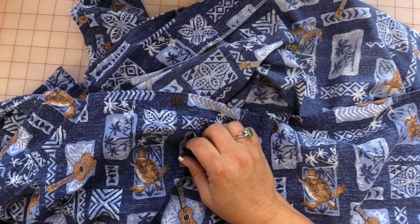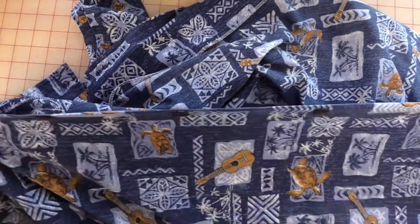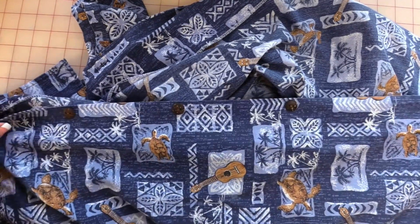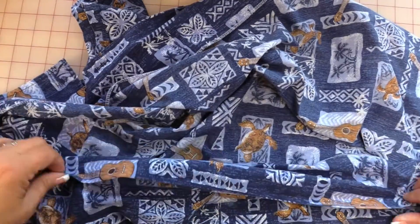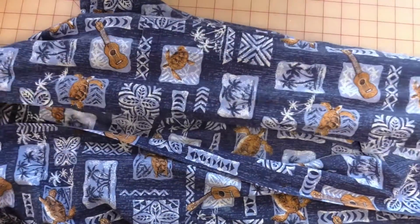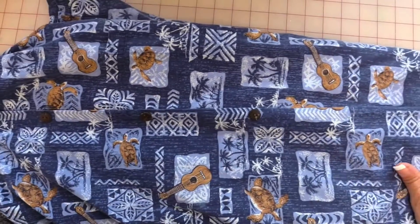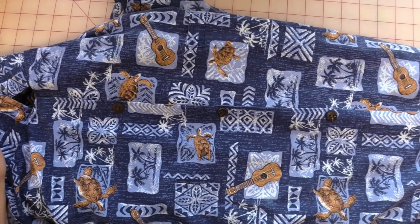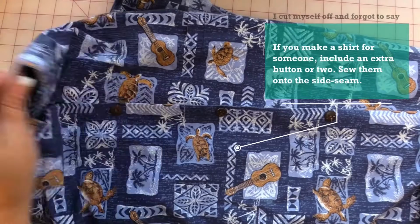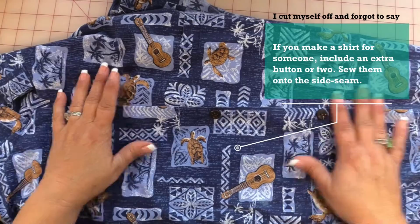The other issue is if you make a shirt for someone like this, which as you can see, it's just very basic. It's squared off at the bottom. It has just a simple placket. There's nothing fancy. This one has been serged. The detail on a Hawaiian shirt is all about the fabric and the bottom hem. I don't recall ever seeing a true Hawaiian shirt with long sleeves. So they're short sleeve, they're just a fold down collar, really easy to put on, and then your little front placket here.